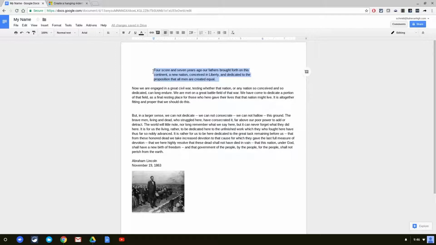Associated with this though is what we call first line indents and hanging indents. Both of them are different. With your first line indent, that's the one that you're probably the most familiar with because that's what you do when you start a new paragraph for most essays and things that you write. If you simply hit the tab key, you'll see a first line indent. But notice what actually happened in the computer.